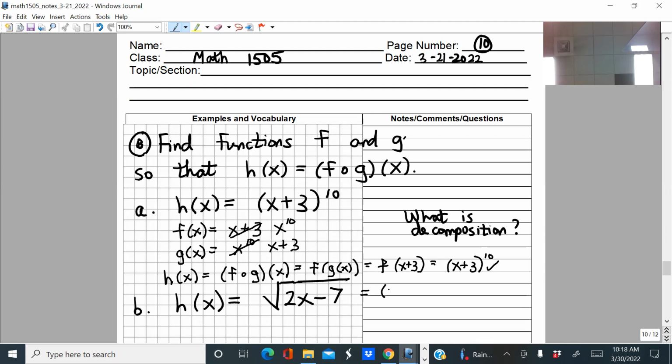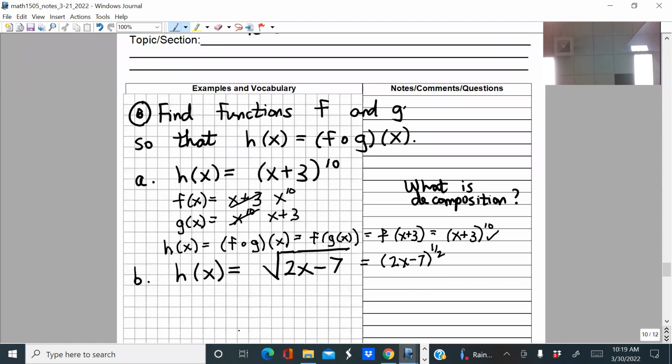Half, right? So Amanda, see, we can rewrite the formula for h as 2x minus 7 to the 1/2 power. That's a really key observation. Always in calculus, remember that square root means 1/2 power. So these two examples really are the same, slightly different, but the format is the same, right? You have an expression raised to a power. Here we had an expression raised to a power. Same thing here, expression raised to a power. So I can use A here as a guide to help me in B. So, what would it be there?